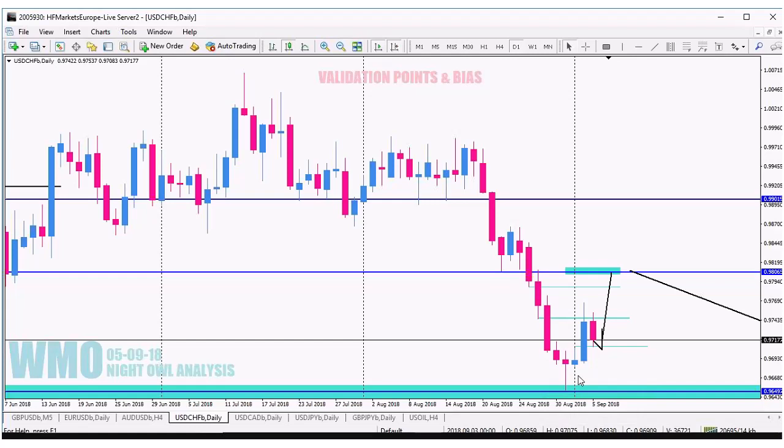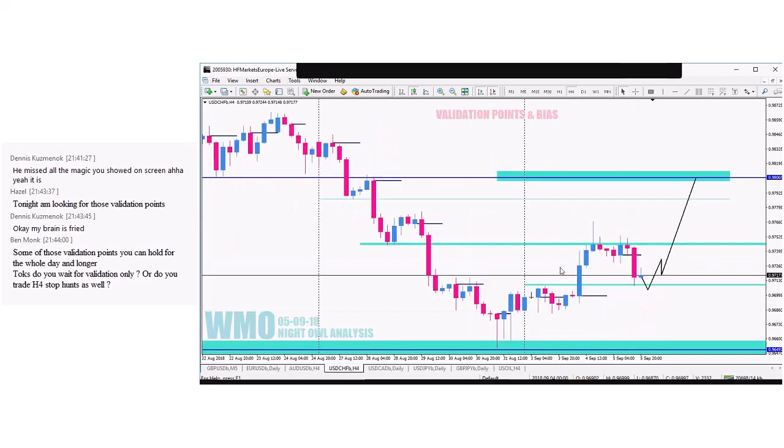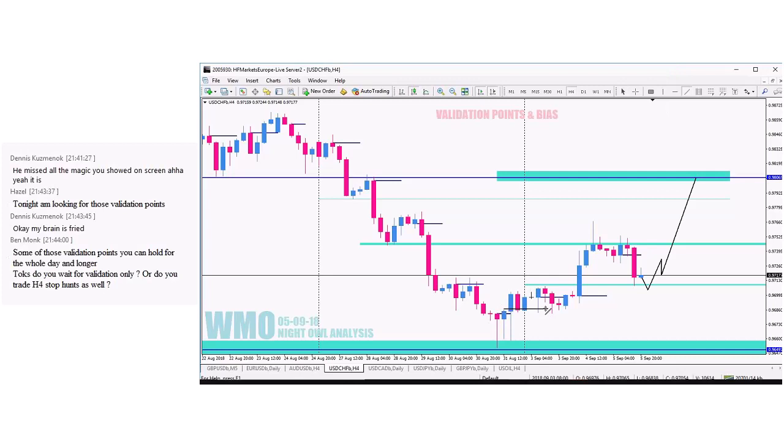And then once you've done it here, you'll start to see a sign of reversal because it's bouncing off a validation point here. You then see an aggressive close above H4s. H4s will be your early reversal sign. And what happened the following day? The following day we have a stop hunt of that previous H4. It would have been a very nice risk to reward, and boom, up you go.